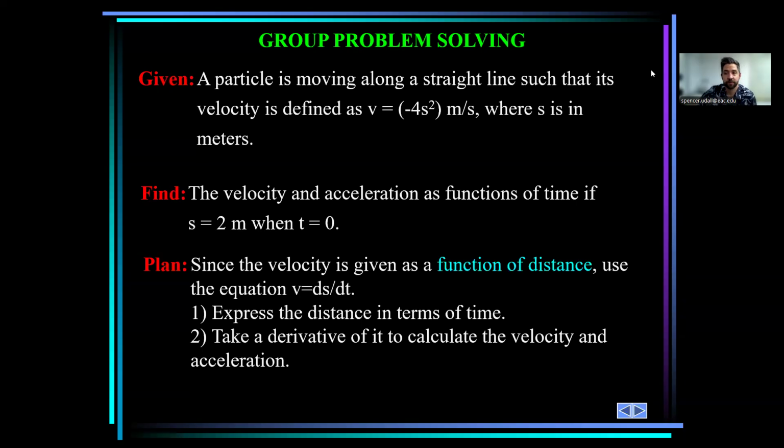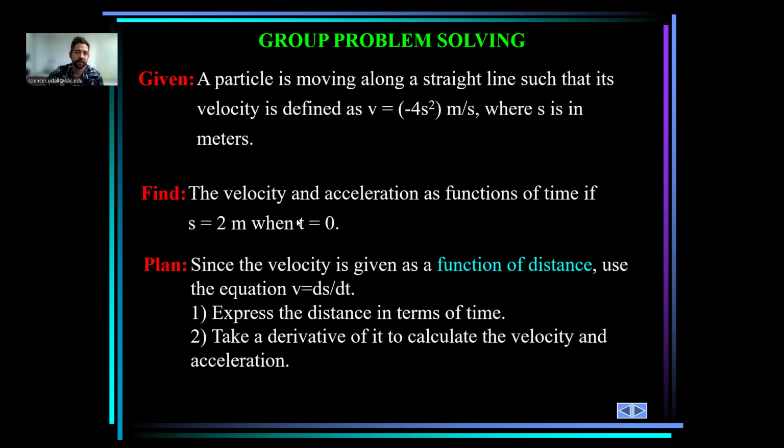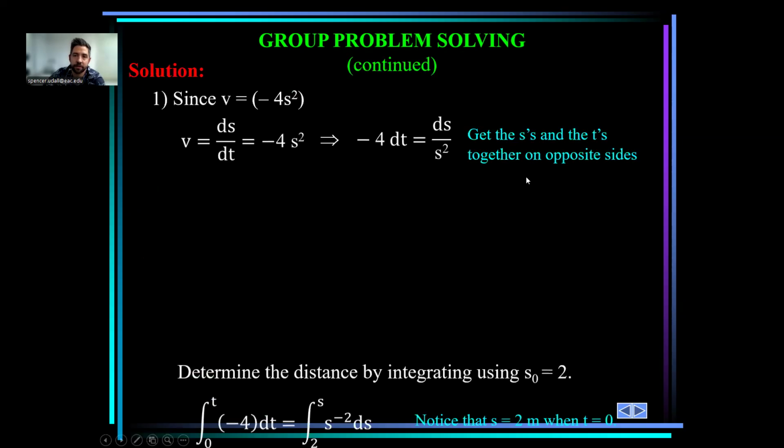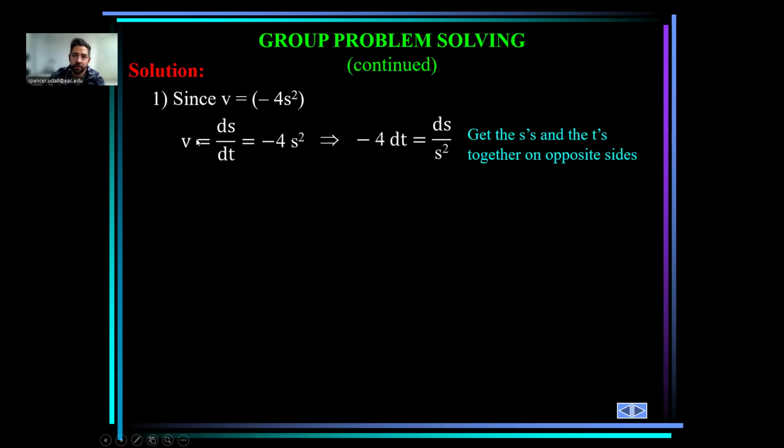So we're not able to just take a time derivative and say, okay, dv dt, easy, we got acceleration, because we don't have it in terms of t. So we're going to have to get a little creative with how we do that. We can still use that v equation, ds dt, though, and use that to come up with an equation eventually. But this is how we're going to handle that.